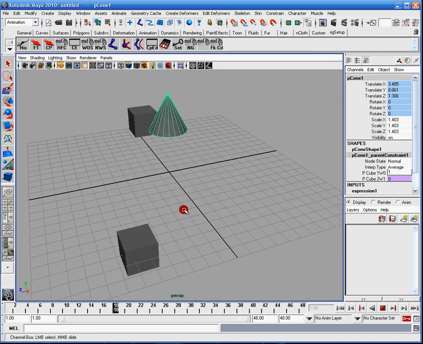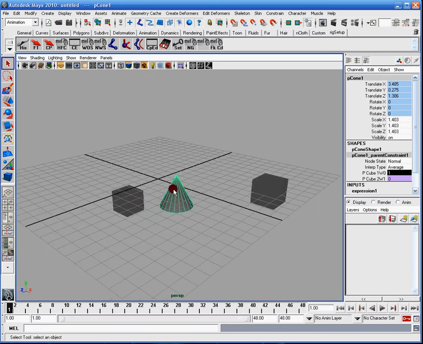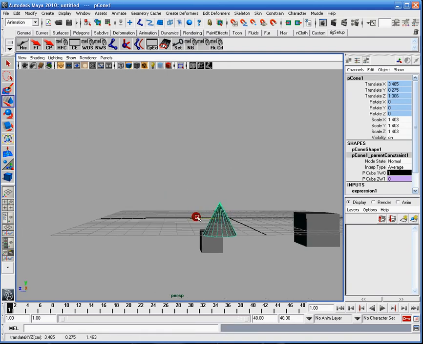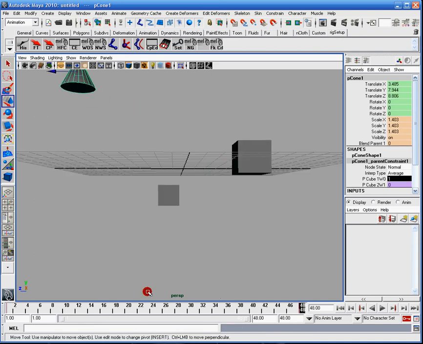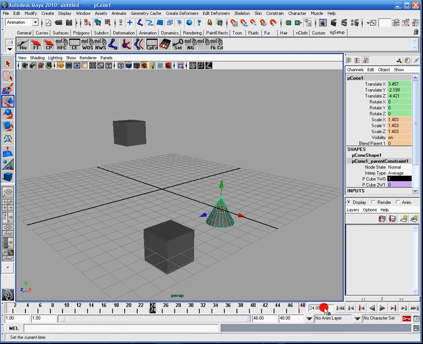You can also set some keyframes and try to get it to blend between the two. So if I want the cone to go, let's make it go an obscure angle, diagonally like this, set that key, go to frame 24, set it over here, like that. Let's see what this does.